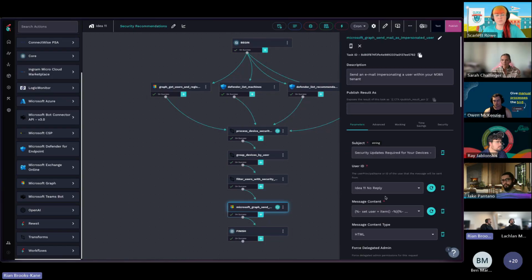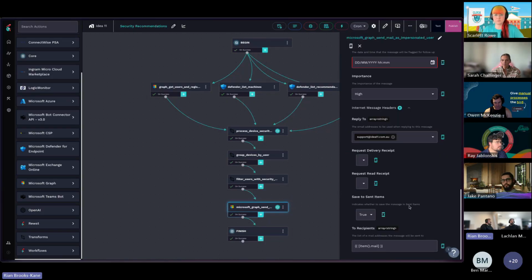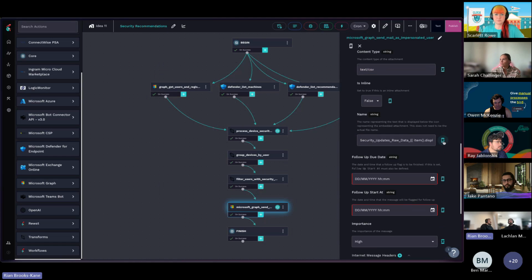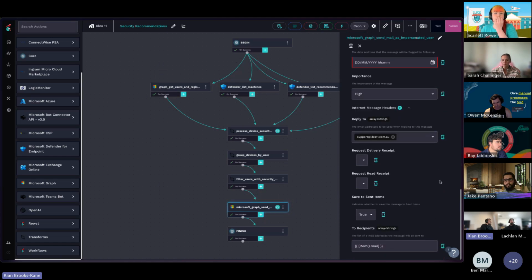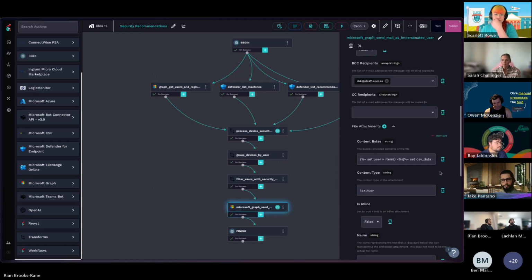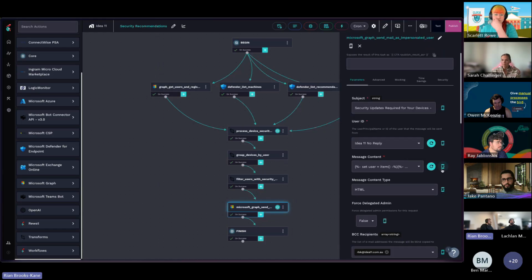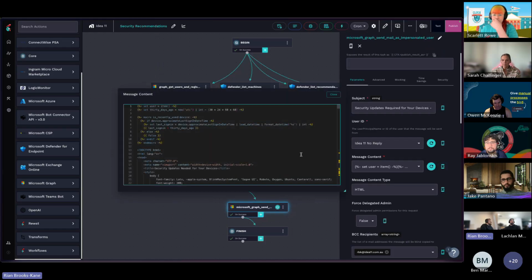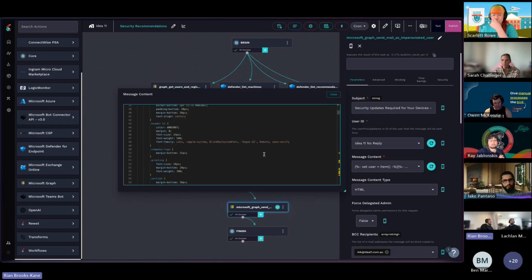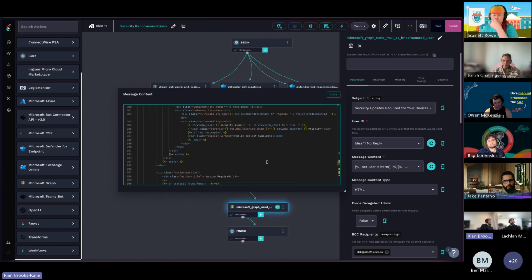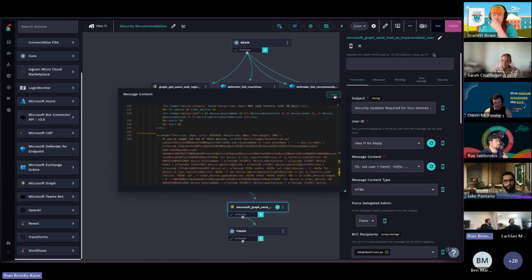Then we create an email where we essentially take, where is my message? There we go. So we generate out an HTML email, which I'll show at the moment, but it's a nice pretty email with all the details.